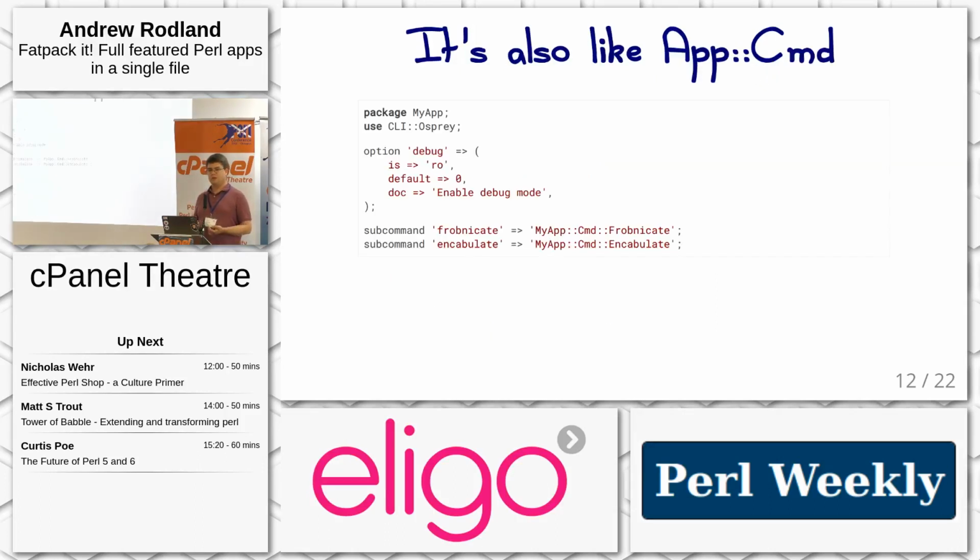It also has the abilities of App::Cmd, which let you write programs that are, you know, my command, my subcommand, --options, and so you can have a fully structured program in that way.